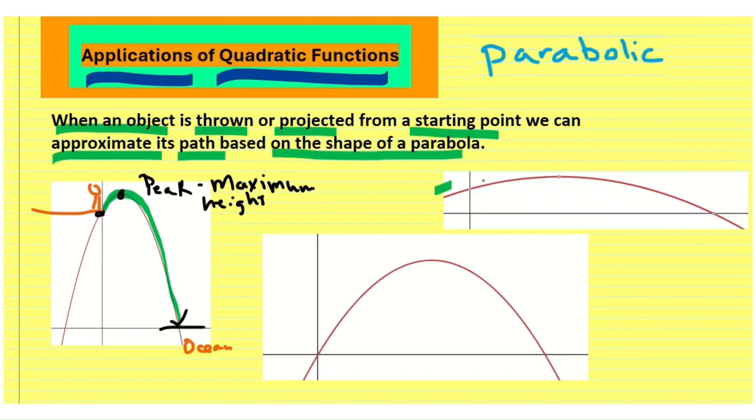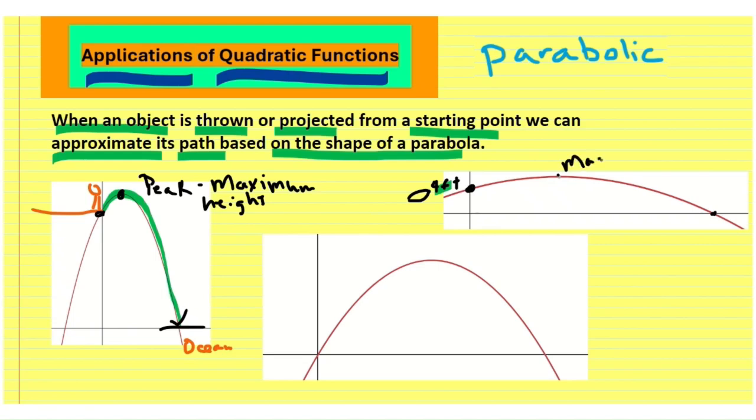Okay. So this one over here, we could think of like somebody who's going to throw a football. He's not really high off the ground like a cliff, but his arm is not right on the ground, right? His arm may be around 4 or 5 feet off the ground, where his arm throws and lets go of the football. So the football may leave his arm about right here, and then it'll sail across the football field, and maybe another football player will catch it over here, or it may hit the ground at this point. But it still will have a maximum peak.